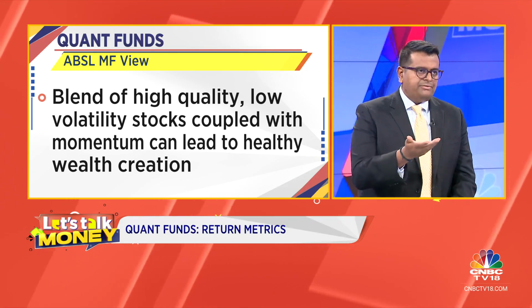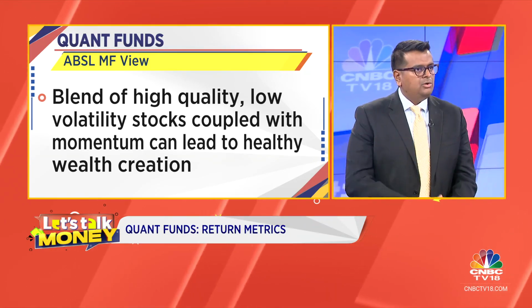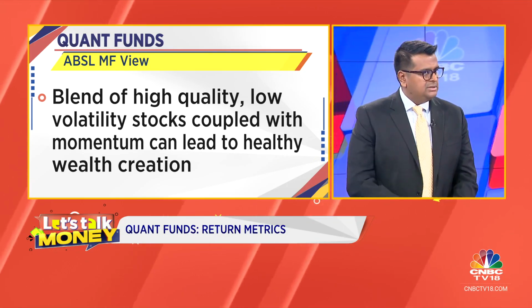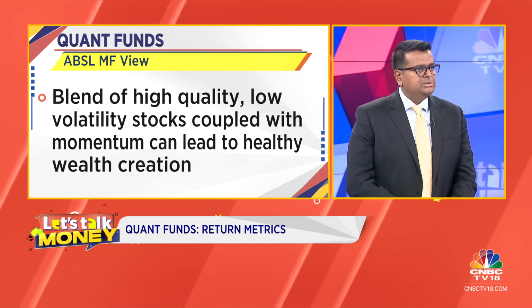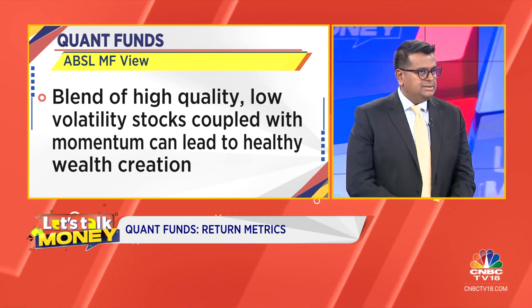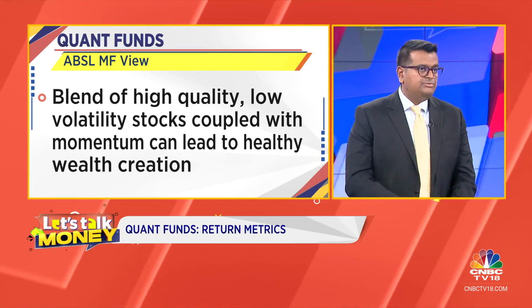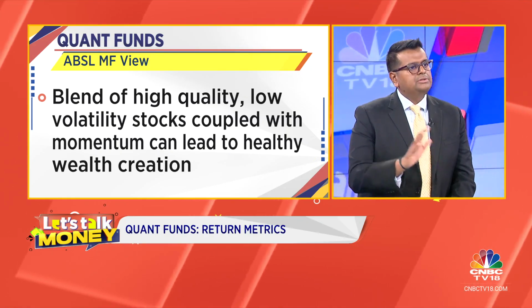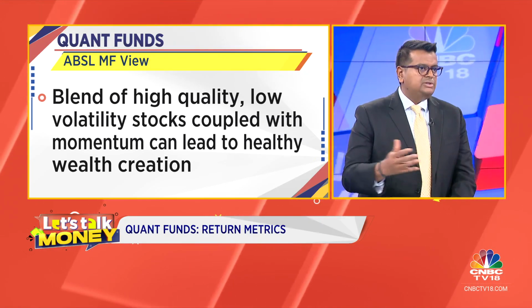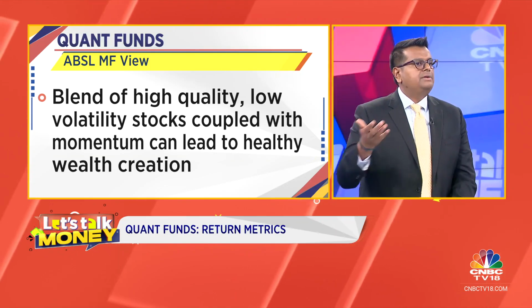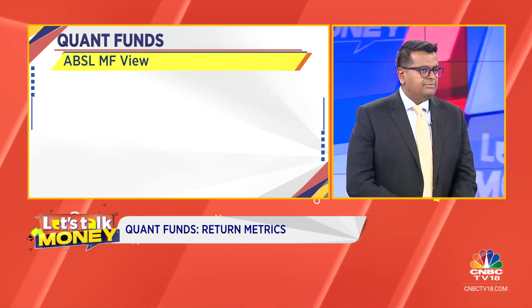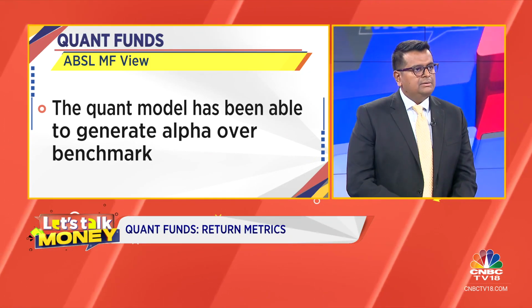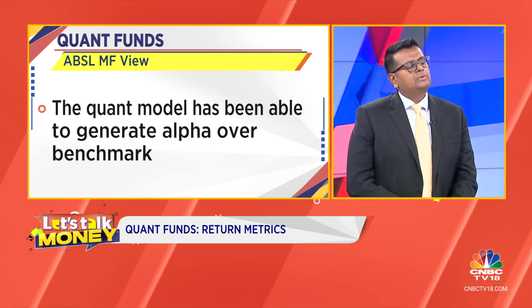Now, the passive factors, of course, have generated a reasonable amount of returns on a risk-adjusted basis. Momentum is a very popular factor that's done exceedingly well in India as well as the rest of the world. We've generally seen alphas which are more like 4-5% over the traditional markets over, say, 3-5 year cycles. So this is a 3-4% alpha outperformance over the benchmark, you're saying? Over the market, over the broader market.